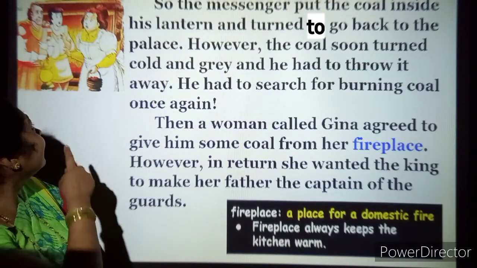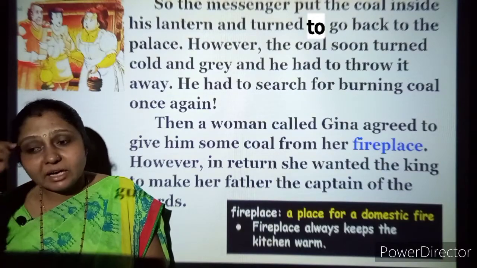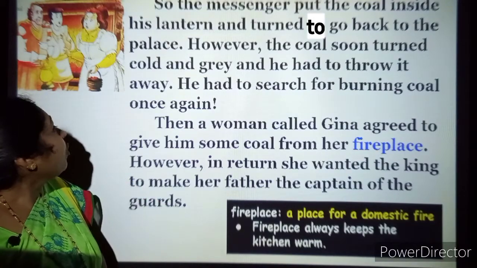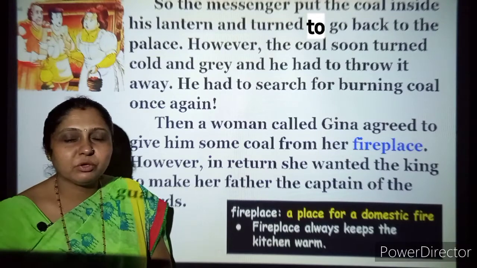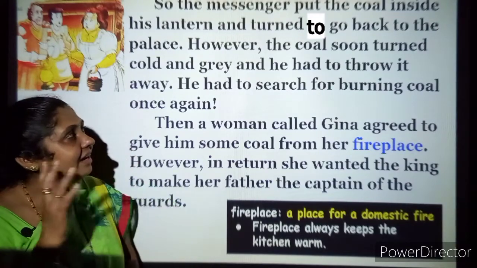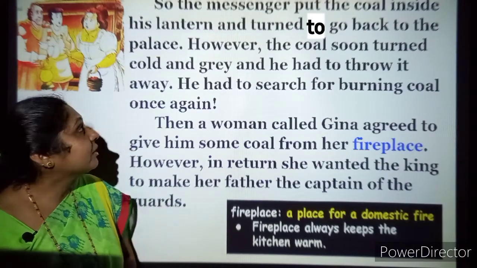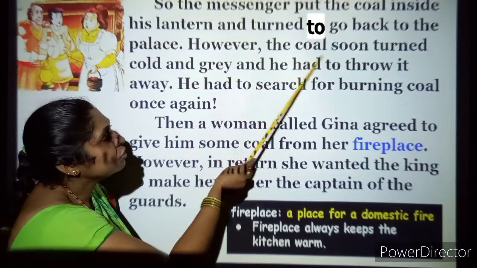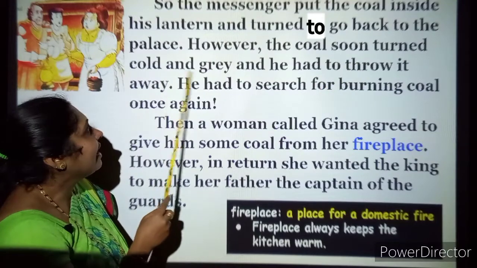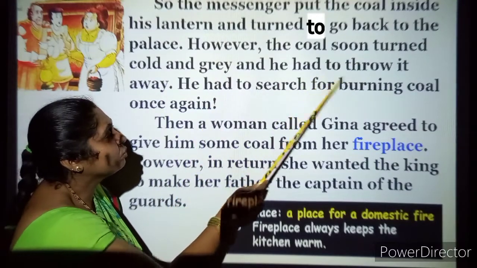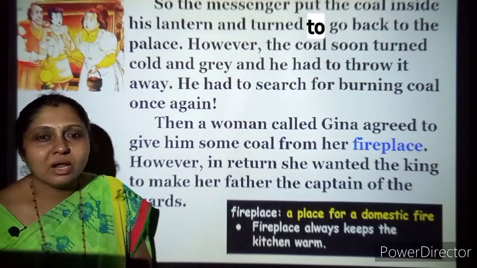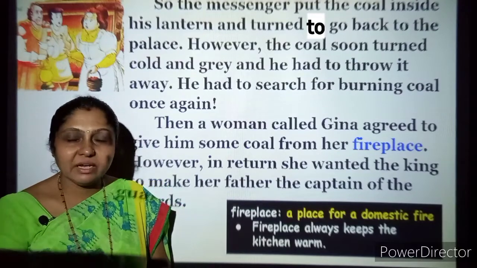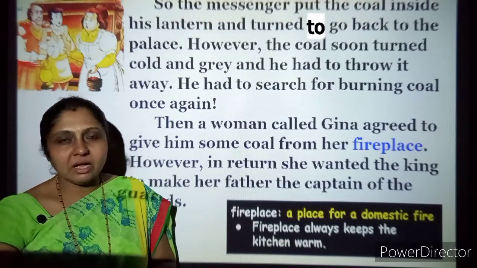So here the messenger took the coal from that person, put it inside his lantern, then started to go back to the palace. However, the coal soon turned cold and grey and he had to throw it away. So now he had taken the burning coal and put it into the lantern.